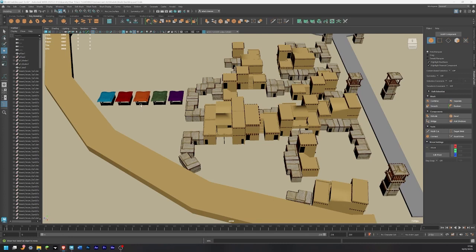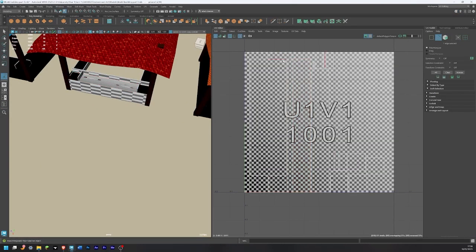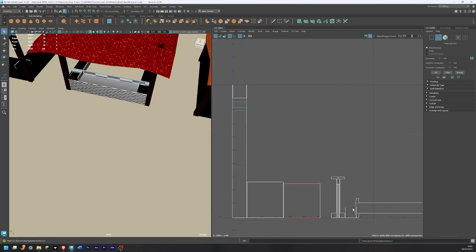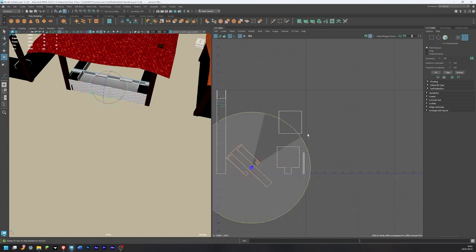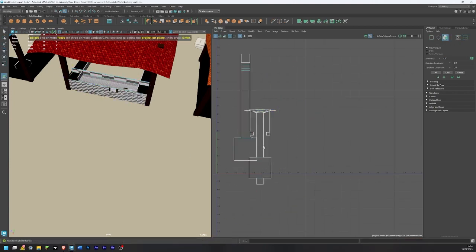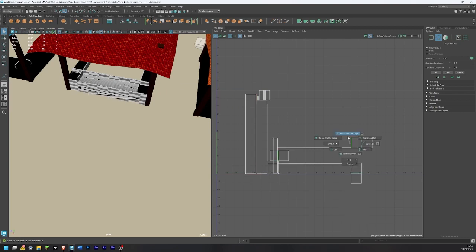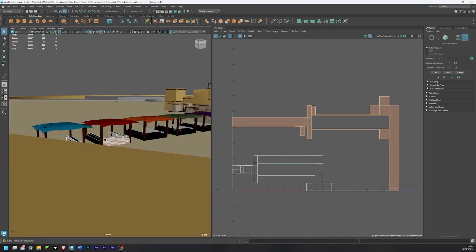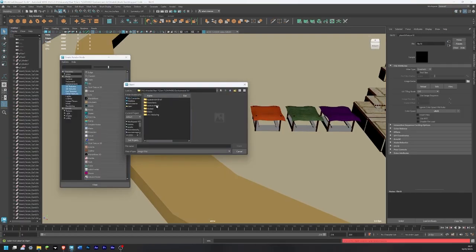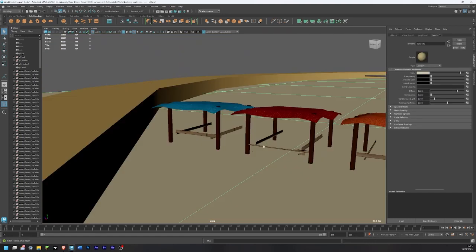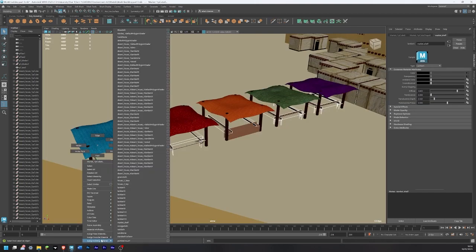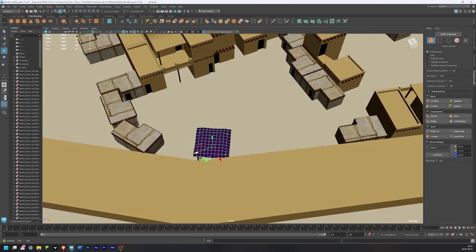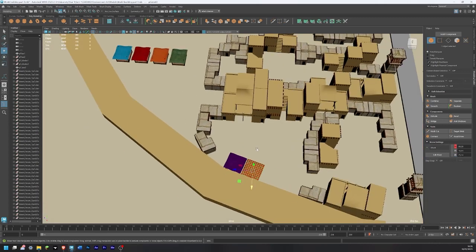After I created the market stands, I started incorporating them within the environment, placed them within settlements, and even on the right hand side, I started creating almost like a market, like a shopping center. But later on, I scrapped this because, as I said, I was running out of time. So I decided to scrap it and instead place them down the aisles of the pathway, so it can still give some sort of shopping center feel, but still has the aspect of the cities and the houses all around it.